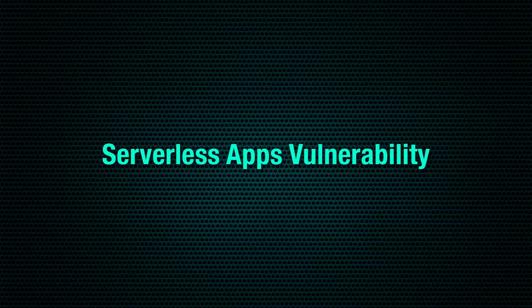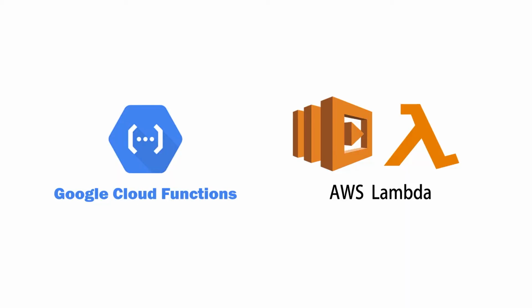Serverless apps vulnerability. Serverless architecture and apps is an application which depends on a third-party cloud infrastructure or on a backend service such as Google Cloud Function, Amazon Web Services Lambda, AWS Lambda, etc. Serverless apps invite cyber attacks to spread threats on their system easily because the user accesses the application locally or off server on their device. Therefore, it is the user's responsibility to take security precautions while using serverless applications.